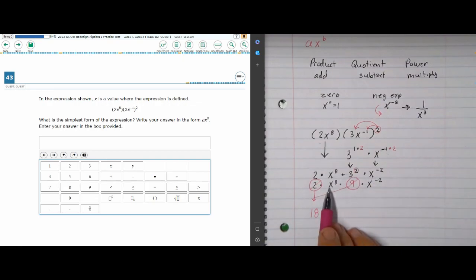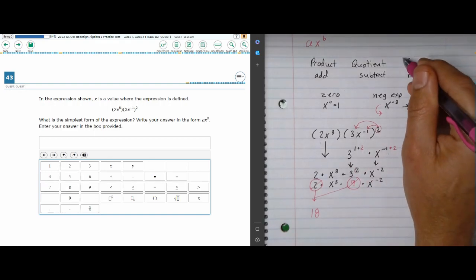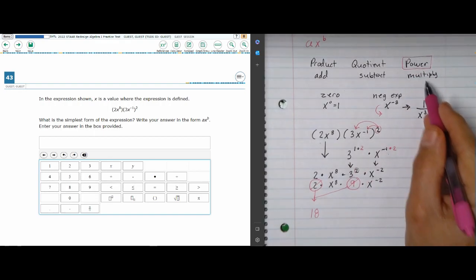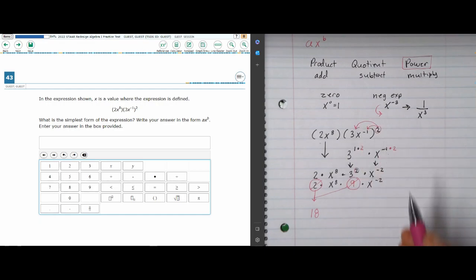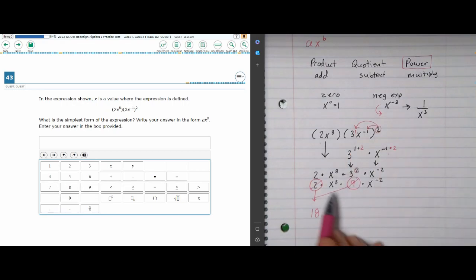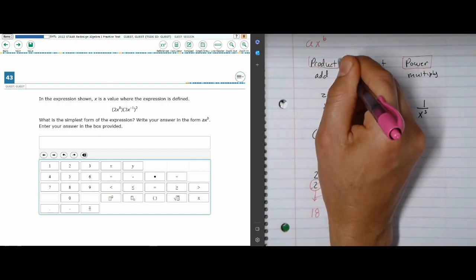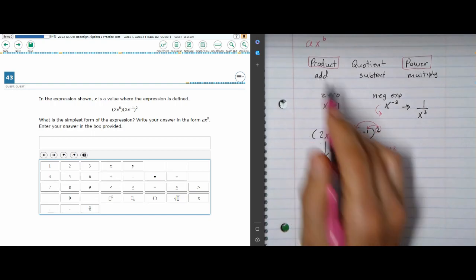Now I'm going to multiply the x to the 8th power times x to the negative 2 power. Remember, so far, when we started here, we used the power rule, right? That's how we multiplied the powers, the 2 times the negative 1 and 2 times the power of 1 for the 3, because there's an invisible 1 right here. Next, once we got to this point, these are just all being multiplied, which means it's the product rule that we use. And that means we just add the powers.